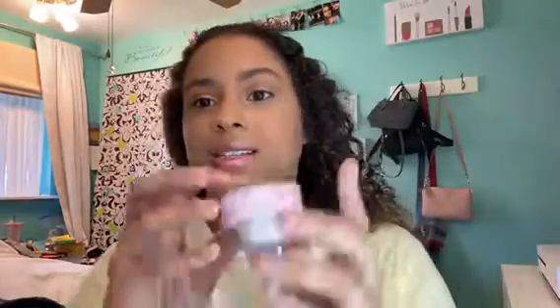Overall I would say this was one of the best Ipsy bags ever, just because of the bag itself — I am in love with it. Glossier is a product I've been wanting to try for a long time and I was excited to get it, so I will be testing that out very soon, maybe in another video. I'm also excited to finally get an eyeliner in an Ipsy bag because I've never gotten one before and I'll be able to film a video using it for you guys.